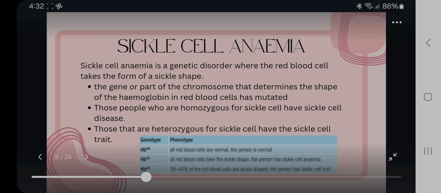So one thing I just want to throw in here, as we're on the topic of dominance and recessive and all these different genotypes and phenotypes, would be sickle cell anemia, which I'm sure we've all heard of. And this is actually caused by mutations where the red blood cell takes the form of this kind of sickle shape. So I just wanted to show you all the genotypes and the phenotypes of sickle cell anemia. So in the event that you ever have to do a genetic cross diagram, you'll know how to do it.